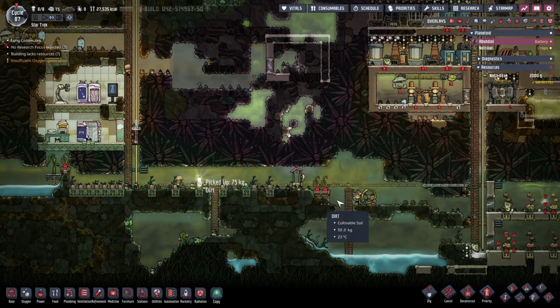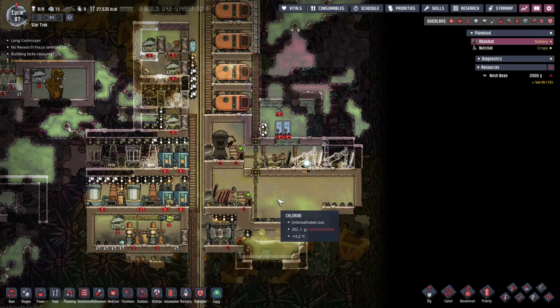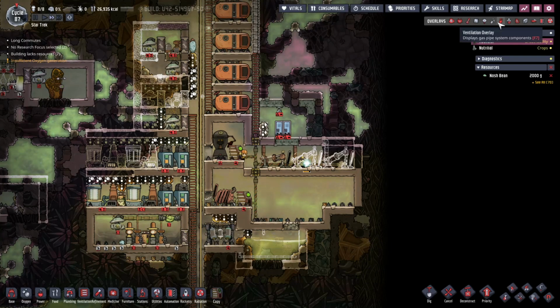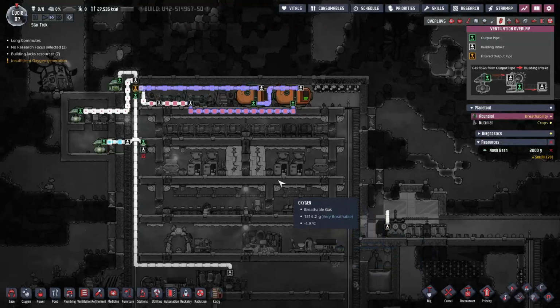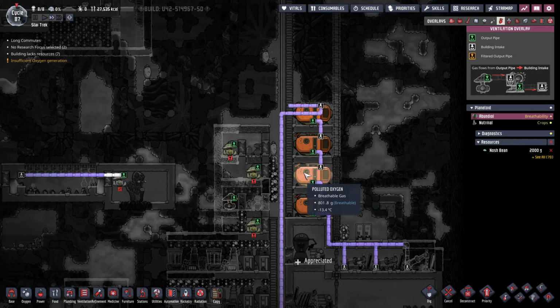Let's see, our farm is doing fine for food. We've got this dug out. Excellent. We can set this up now. There we go. We have this ready. I mean, this is temporary. This is gonna come from these.